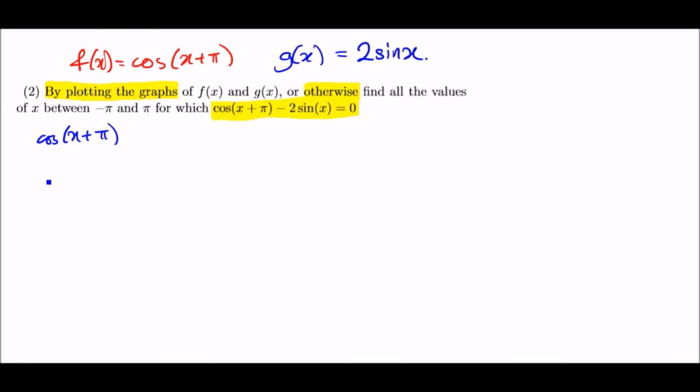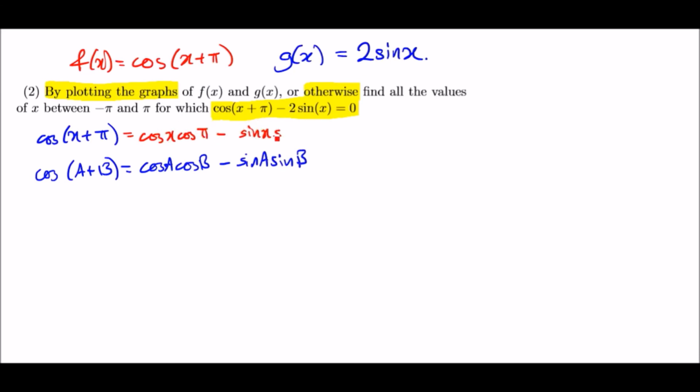there is a beautiful expansion known as cos(A + B). And this tells us that if you expand this, you'll get cos A cos B, and instead of plus, it would be minus sin A sin B. There is a proof to this, so it's good to look online. If you were subtracting, then in the end you'll be adding. But in this case, we're just going to be adding, so we're going to use the subtraction term. Okay. Now let's repeat what we just did for x + pi. So expanding that, we're going to have therefore cos x cos pi minus sin x sin pi.